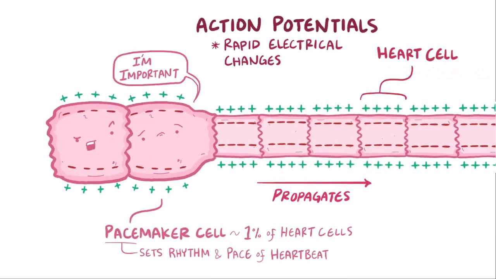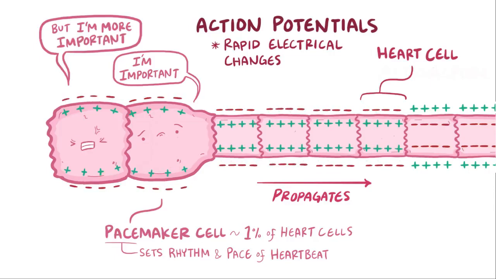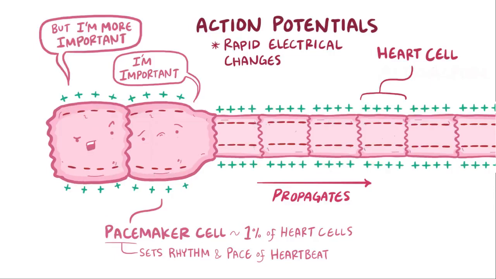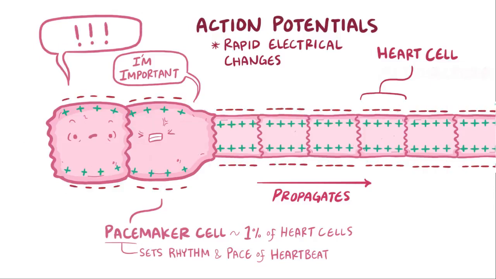Pacemaker cells can also listen to action potentials from other cells, which usually come from neighboring pacemaker cells, but if those signals don't come, then a pacemaker cell will simply launch its own, and that action potential will then spread around. This property of launching their own signals is called automaticity, and it's pretty easy to remember since it's got automatic right in it.